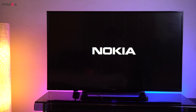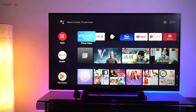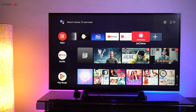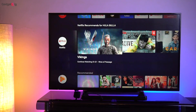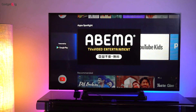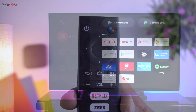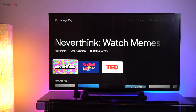The setup process is really easy and you can use your phone to do a quick setup which hardly took us 5 minutes. Now talking about the user interface, the layout is simple like any other Android TV where you have apps on the top including your favorites. You can also rearrange these apps as per your choice. Below that we have Netflix and other streaming platform suggestions, as well as an app discovery option to install recommended apps. On the remote you have the app drawer button to access all installed apps and the Google Play Store, where you can install Amazon Prime, Jio Cinema, and other streaming apps.